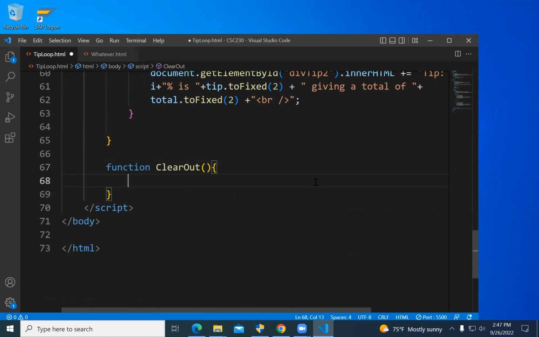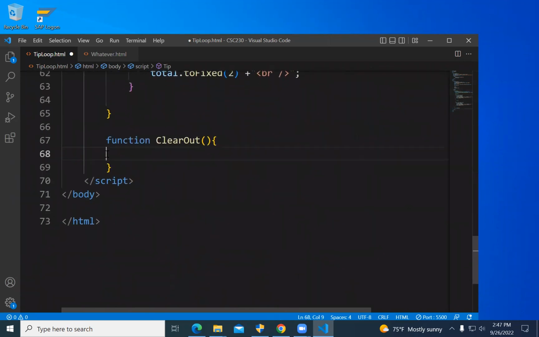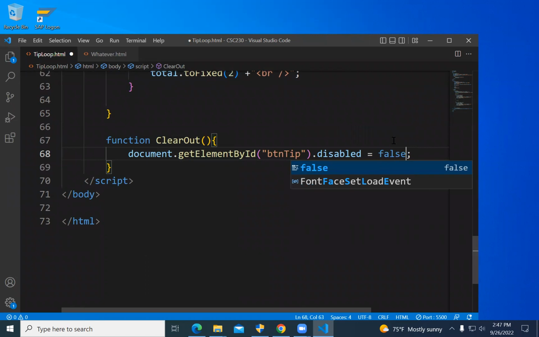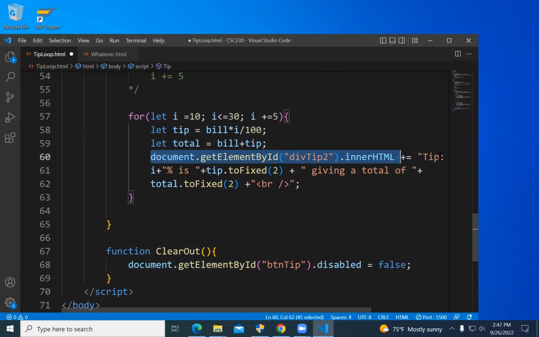What do I want to do? I want to enable a button, and I want to clear out my schedules. So I'm going to copy code because I don't like to type too much. Here I'm making the button disabled. Now I want to make the button enabled, so I change my true to a false. On line 60, I'm writing stuff to div tip 2. I'm going to copy that.